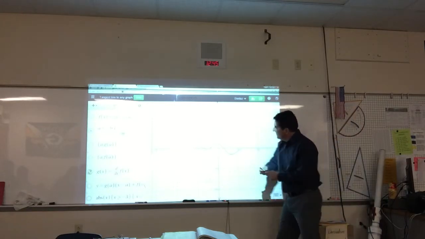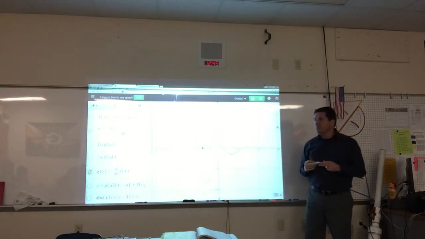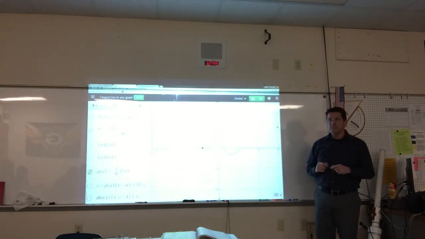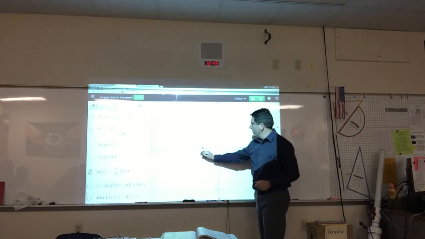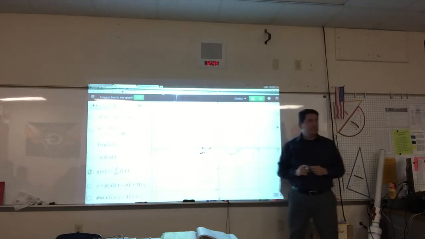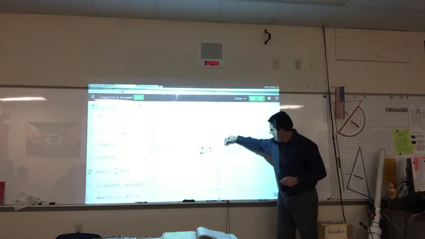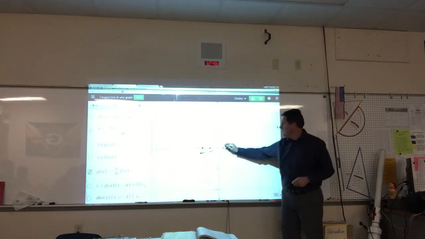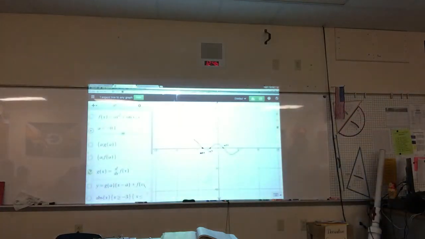Okay. Next, is this going to be where a maximum occurs or a minimum occurs? Increasing to decreasing, this is going to be where a max occurs. What about this point? Minimum or maximum? Minimum. And what about this one? Maximum. Okay, let's test to see if we got that right.